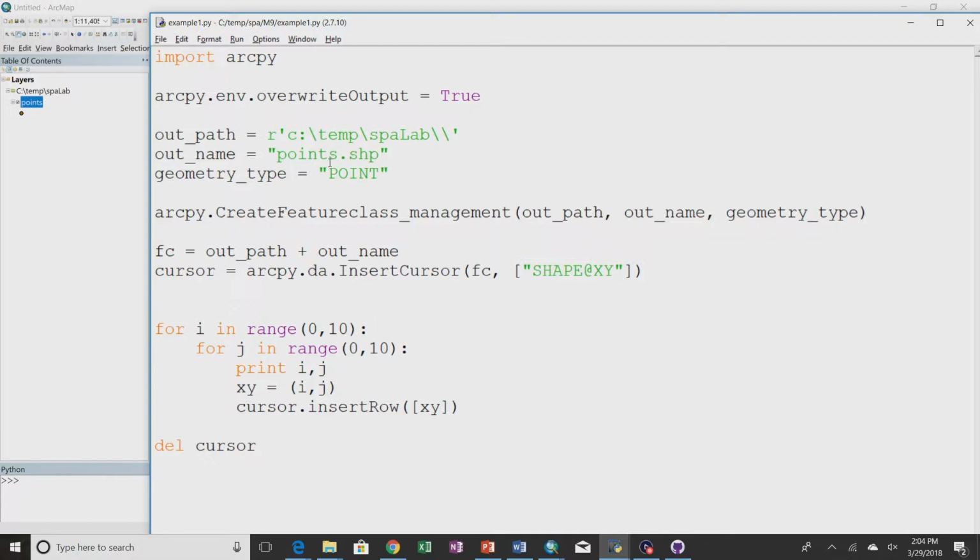I'll just call this points 2 real quick. And let's do 100, 500. And then actually let's also change this to comma 10 and this to comma 5 and make this 100. So what's this going to do? What's this addition going to do? Change what? Change what about the points?